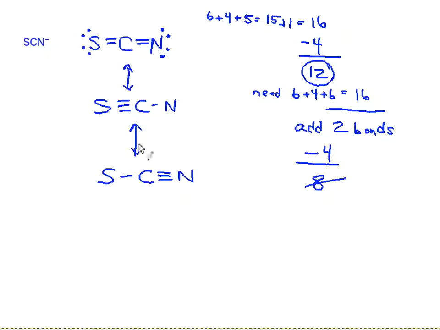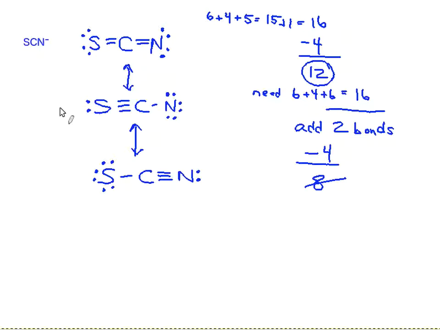Now, these 8 electrons will also be used to satisfy these other resonance structures. In this case, this nitrogen is going to need 6. Only have 2 left. Carbon's happy. Sulfur has 6. It only needs 2. Everything should add up nicely as we fill in these 8 electrons as lone pairs on our remaining structures.